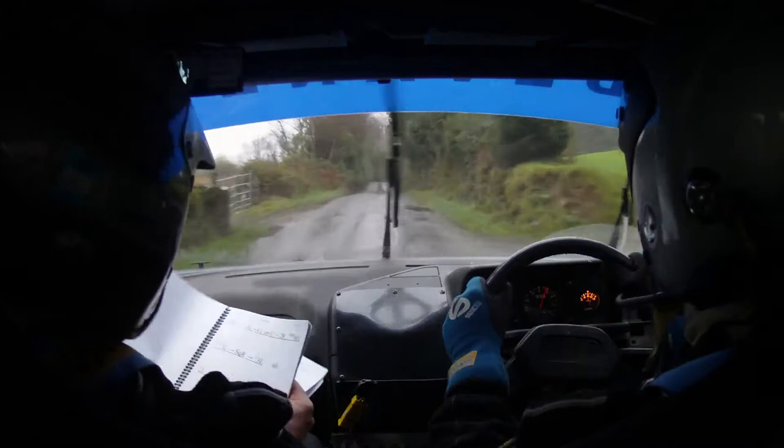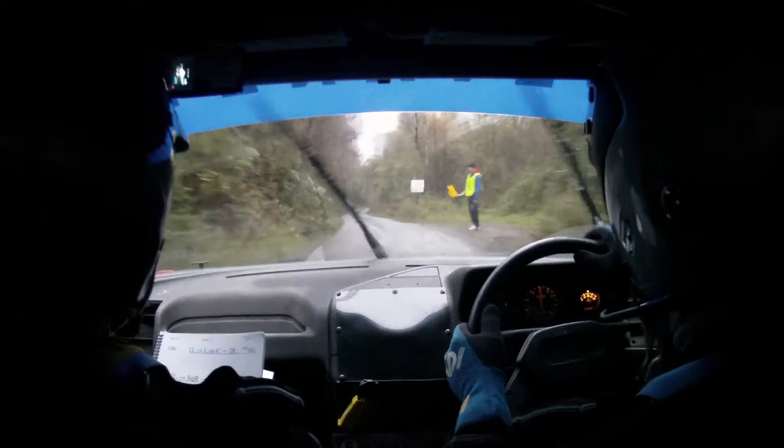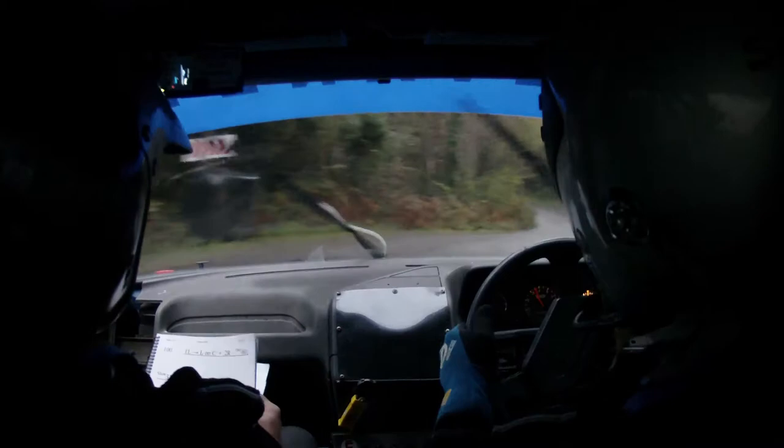100 after it. 100 go, one left down here, one left into the left on crest. And two right, 16 slowing for a three left. Whoa, watch here. Two right here, 16, oh, I spin here. 16 slowing for a three left. And turn square right. Three left, square right, fast left.